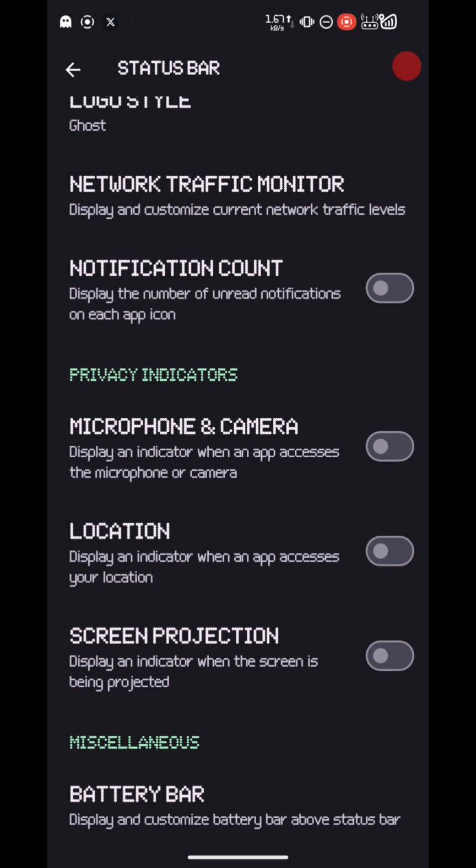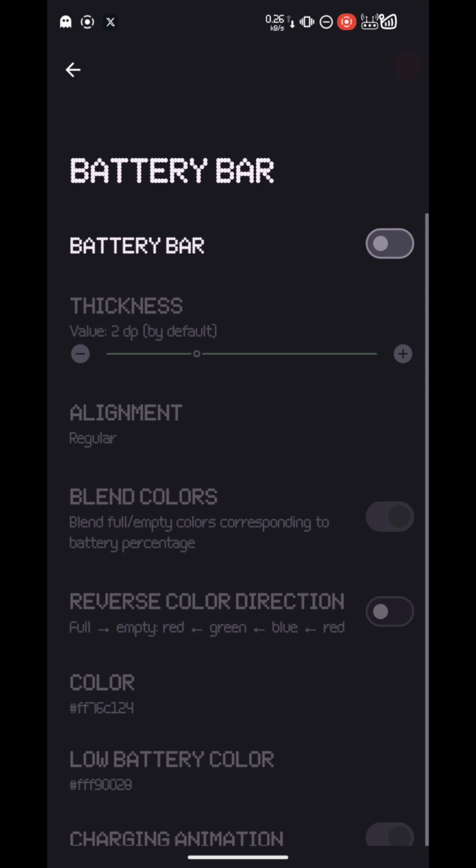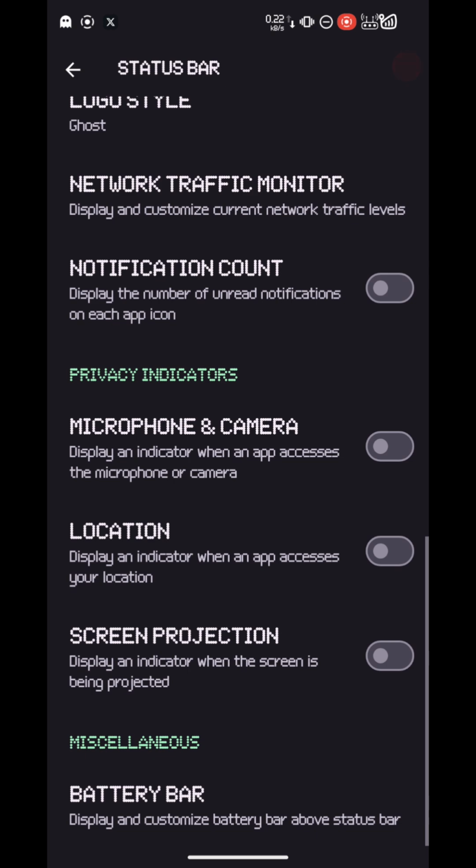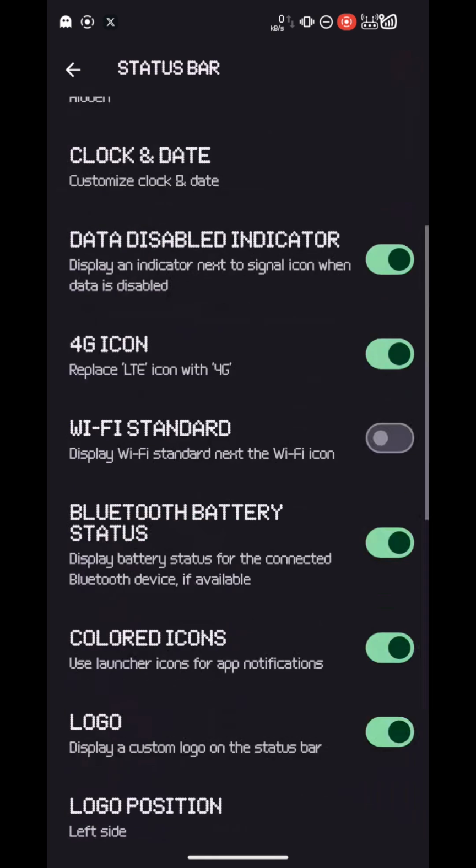And then you got the battery bar. On this one here, you can actually put it on the notification. It creates a light at the very top, or a line. And you can see it as your battery's depleting. It starts to go down from right to left. Really don't need it because, like I said, I have a battery widget, so I'm not all too concerned about that.